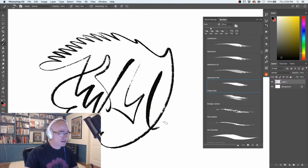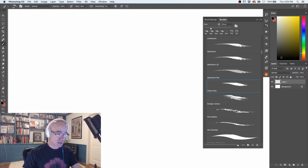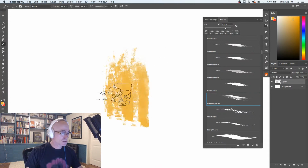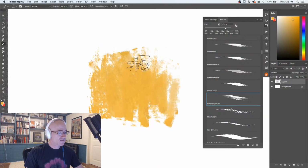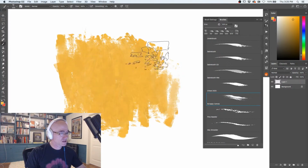Yeah, there's a good variety of inking brushes in this brush set. I like how it breaks apart, like right there. That's a cool effect, and I think you'll enjoy that one. Scrappy Canvas, another kind of impressionistic brush. So let's take a look at this one. This is for oil painting on canvas. It's called Scrappy Canvas because the brush strokes that you make are going to be a total mess.